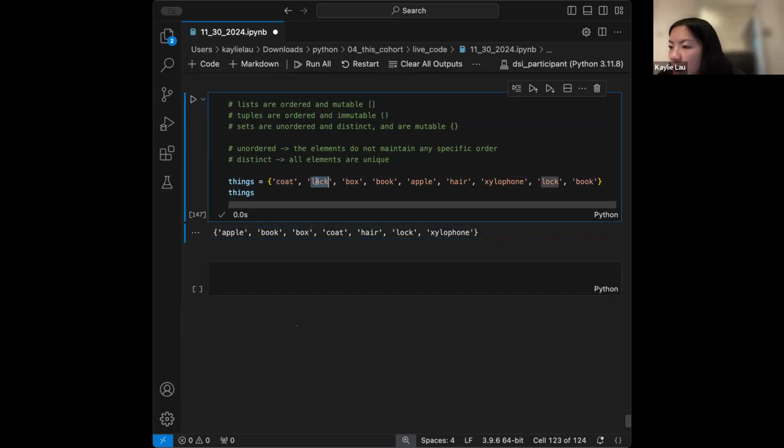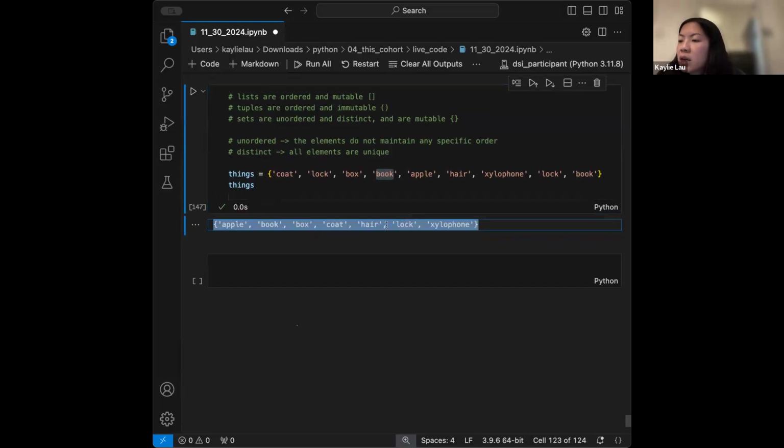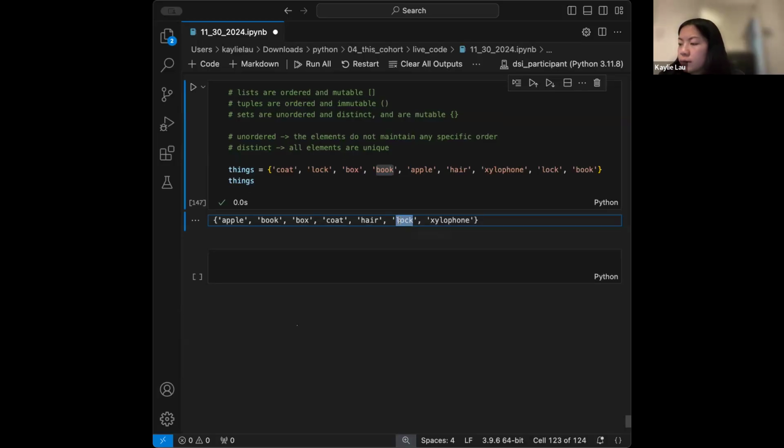So notice how lock shows up twice, and book also shows up twice. But when I look at the set, lock is only showing up once and book is only showing up once. It's distinct. Each element is going to be unique. It is going to remove any duplicates.